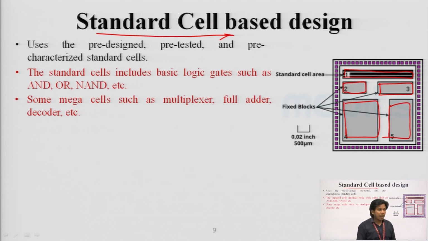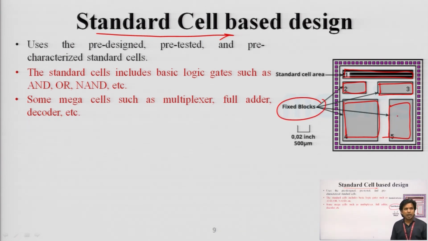Okay. Apart from that, we are also having different kinds of mega blocks. These blocks can be seen here. So, different mega blocks will be here, and these mega blocks, you can say, are something like a multiplexer, demultiplexer, or different kinds of functions that can be done by these mega blocks.